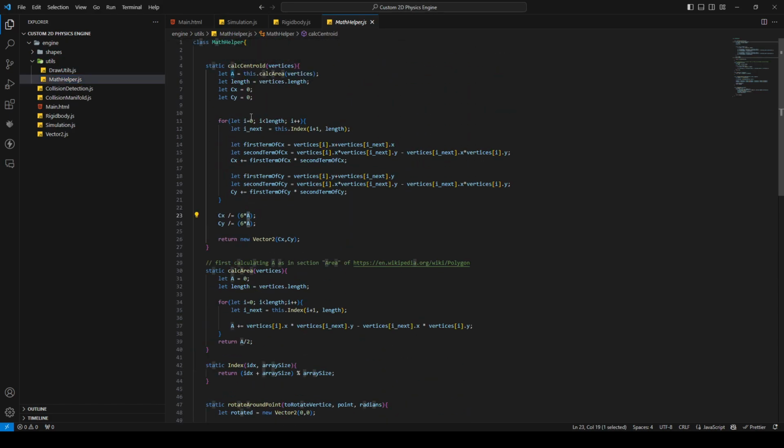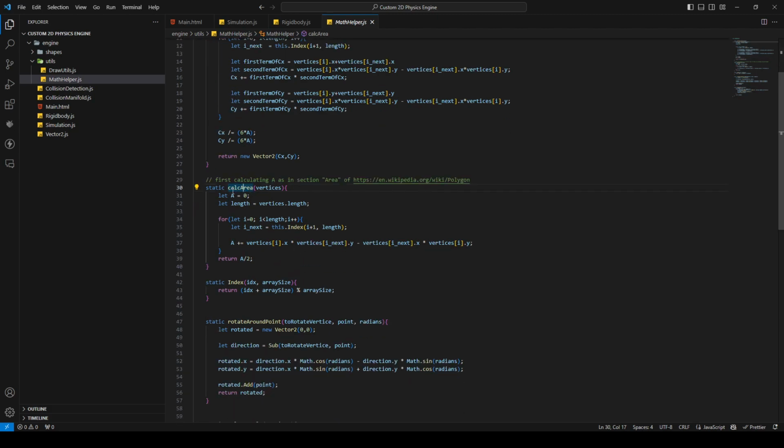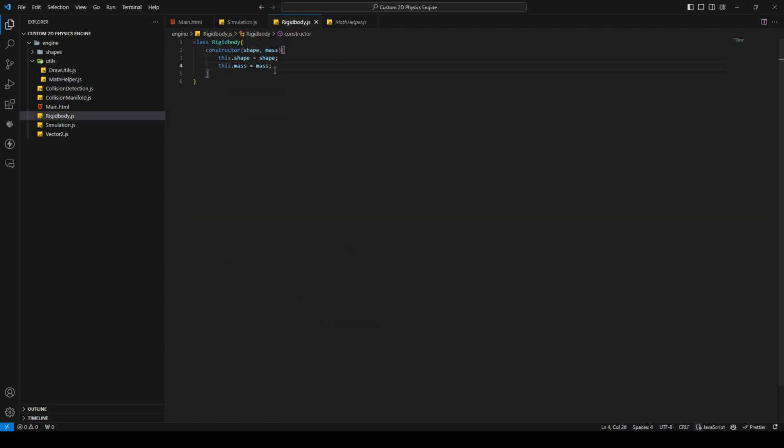Right here, the A. Here's the calculation for the area. I think you can just use this one with the density, and then you can calculate the actual mass of the rigid body. But for simplicity reasons, I'm going to use the mass.